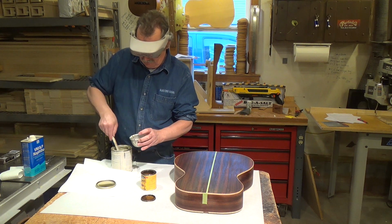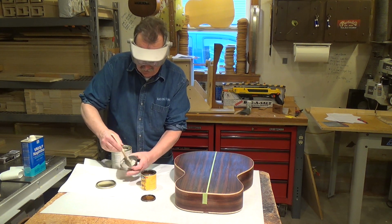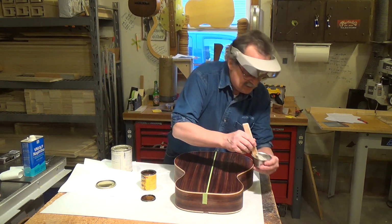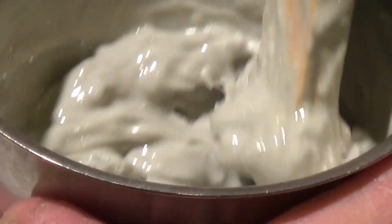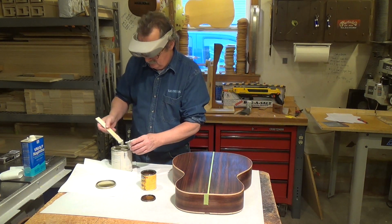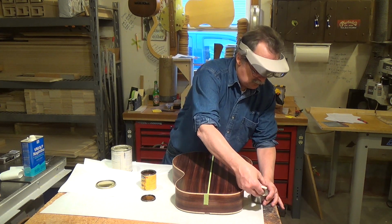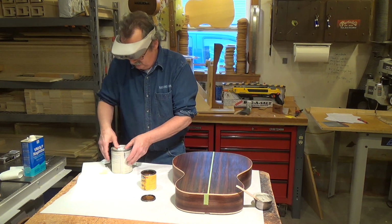Okay. I'm going to grab a little bit of the liquid. And now, as I'm squishing this in, I'm looking at it. You can see how it looks wet, but when I cut into it, it looks almost like joint compound. So, I'm going to stir this around a little bit. And I'm going to add a little bit more of the liquid. You can see I just dip in there and drip some on. And I'm actually kind of happy now. I think with what I have there, I'm pretty close.